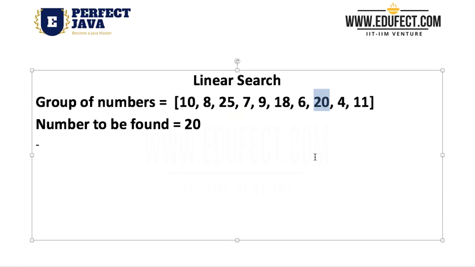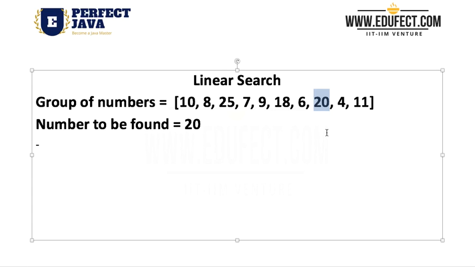Typically we would have run a for loop if this was an array of numbers. Once we found the number, we would break out of the for loop. And how do we then find out whether we found the number or not? Suppose we had a boolean found equal to false, which we created at the start, and a variable index equal to -1. Once we found it, we would make found equal to true before breaking, and put index equal to the index of the array where we found it. So once we come out of the for loop, we know that we have found the value.